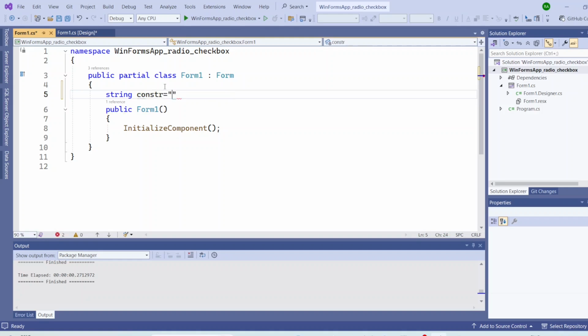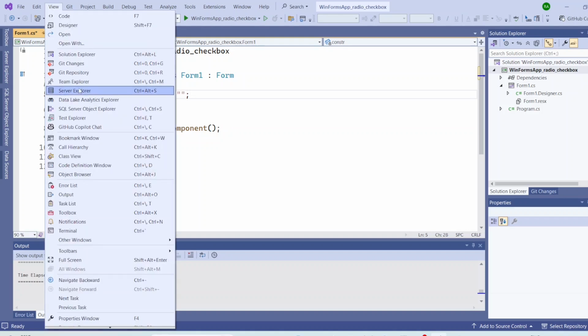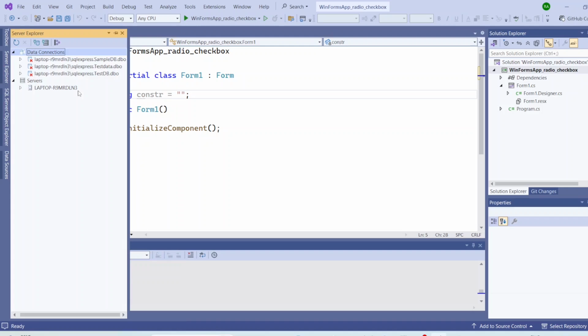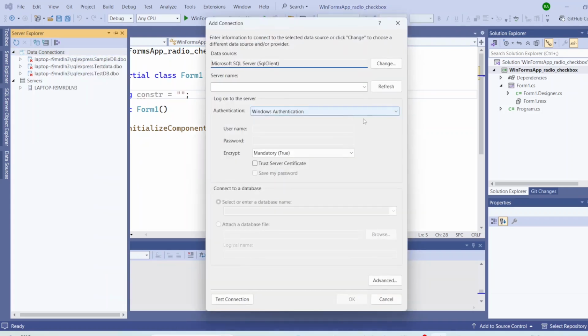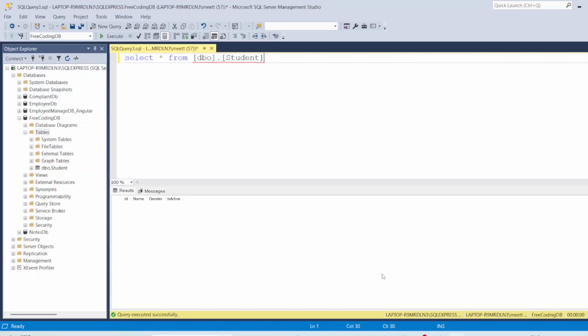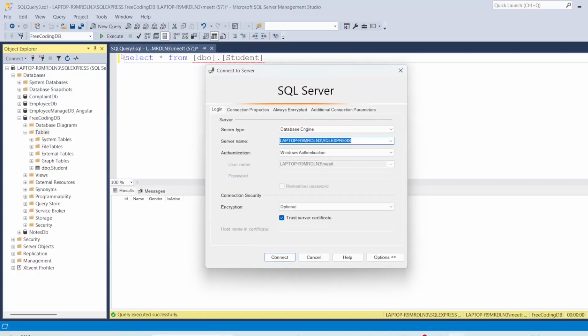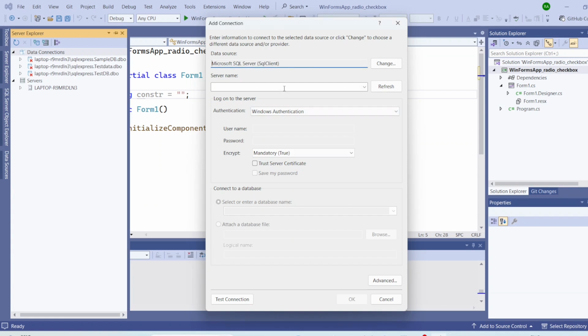Connection string is equal to, then go to View, Server Explorer, add connection. You can use your server name, the rest is optional.